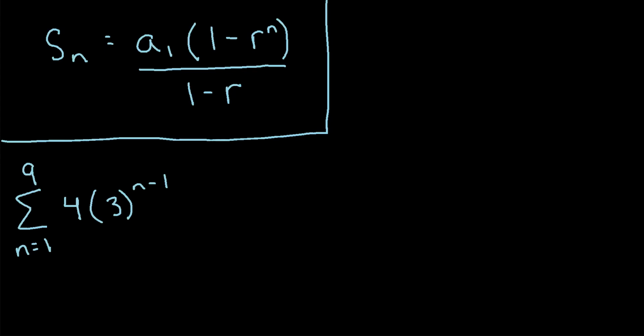In this video, we will talk about how to find the sum of a finite geometric series. As a reminder, a geometric series is just a series of numbers where to find the next value in the series, you multiply or divide by some constant. And finite just means that there are a known number of terms in the series, as opposed to infinite, where the series just goes on and on and on forever.